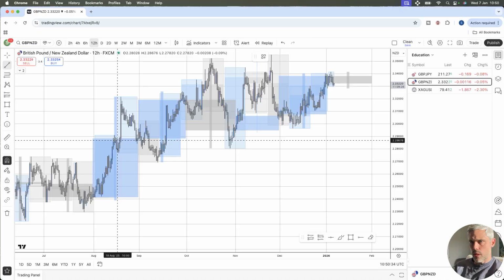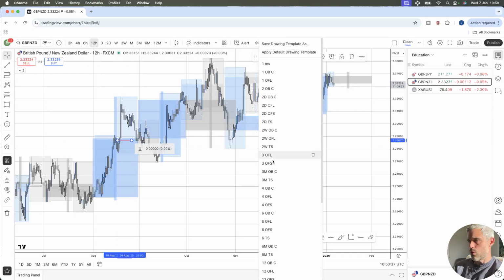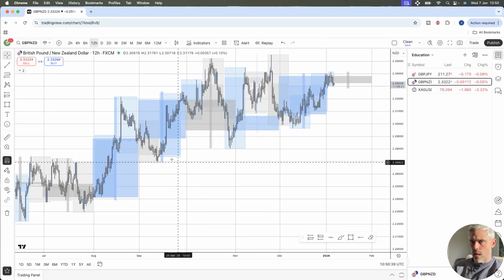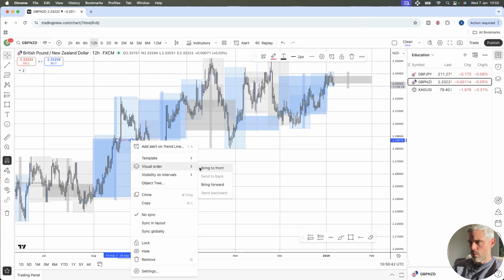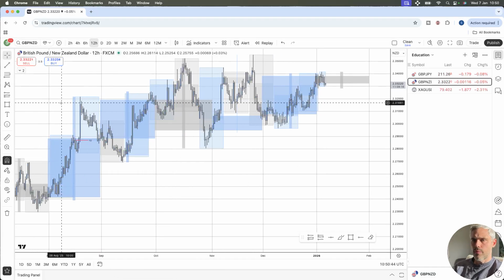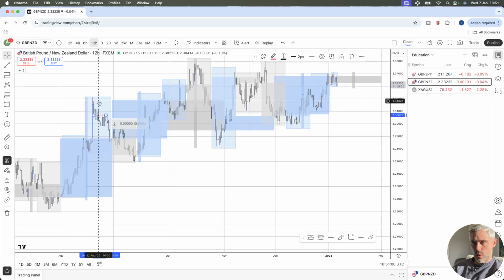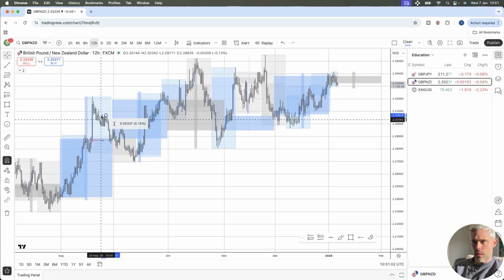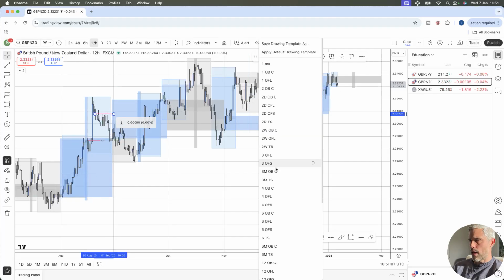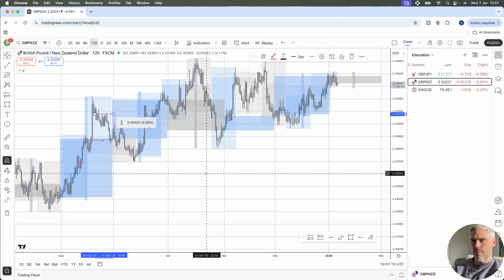So right here we have the 12-hour order block. I'm just going to bring this forward so it's clearer. So when price is in this specific leg, you've got the order block, you've got a fair value gap, and what you see is that price enters this fair value gap, this imbalance in price, does not go higher but trades lower and creates a new 12-hour order block. So an area of resistance in the market.